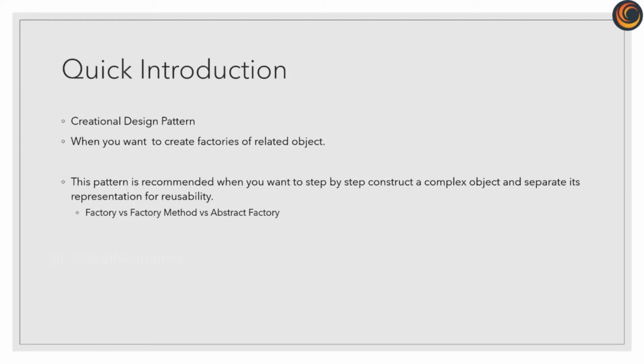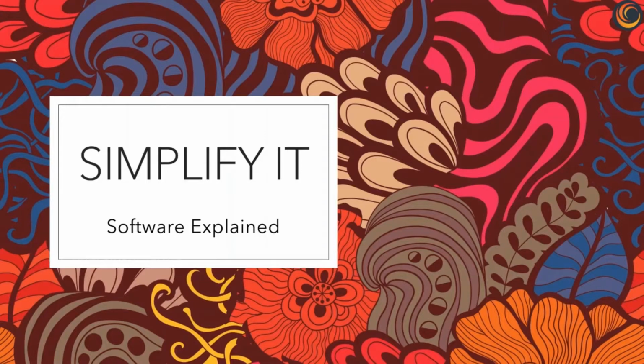The difference between factory method and abstract factory is, in factory you care about creating the object but not how to create or manage it. While factory method provides a framework for object creation, it relies on subclasses to handle the object instantiation. Abstract factory uses composition to delegate responsibility of creating objects to another class so a family of related objects can be created. Now let's implement a sample code to understand it further.